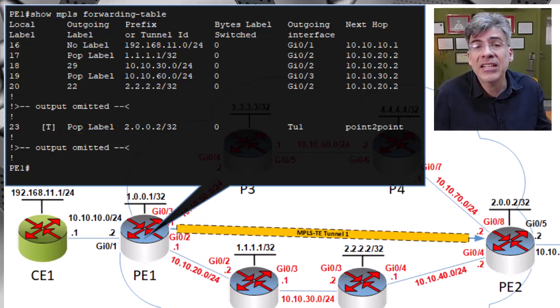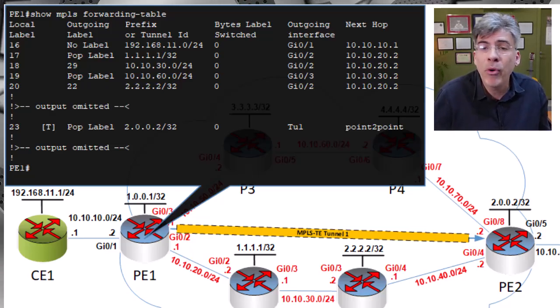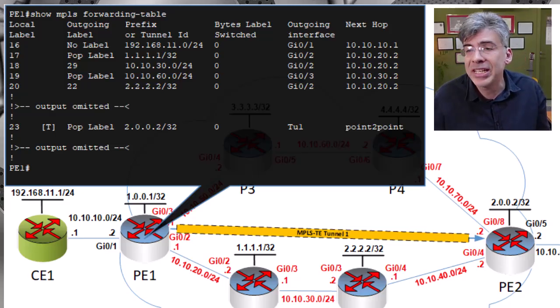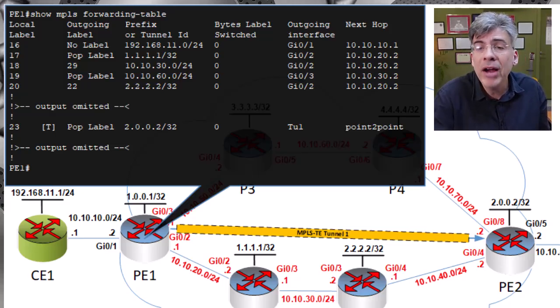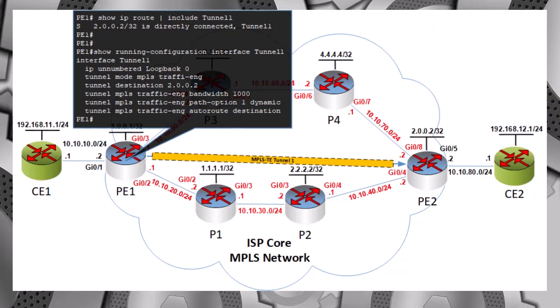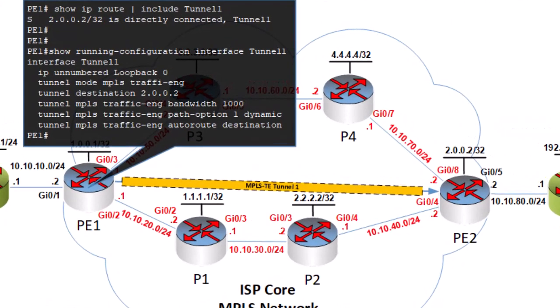Now someone may ask, why should we use this feature? Is it so much harder to simply create a static route that points to that IP address? Why go to the trouble of using Autoroute Destination instead of simply hardwiring a static route? Well, there are several good reasons to do this. Let's look at the static routing entry as well as the configuration of the tunnel interface.